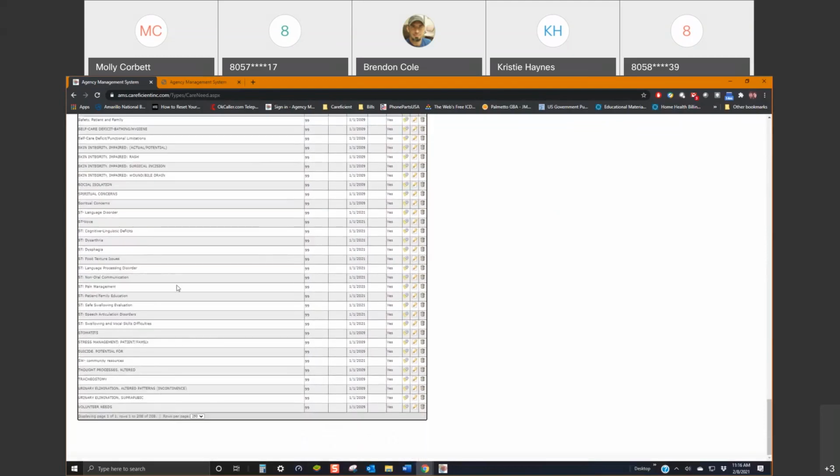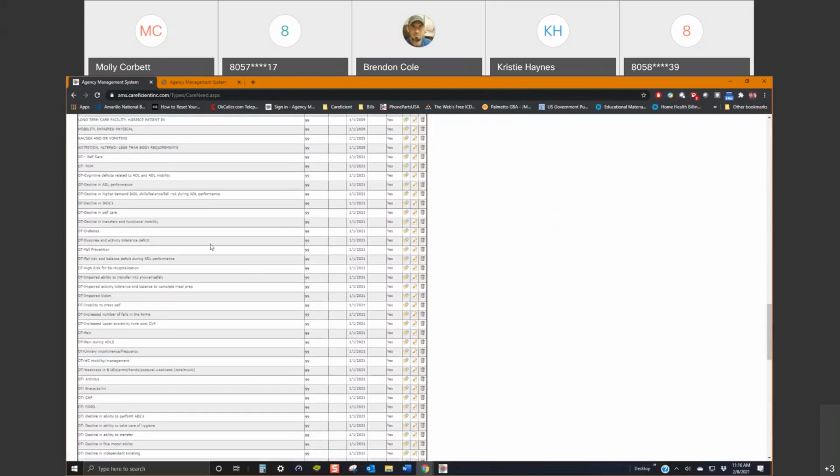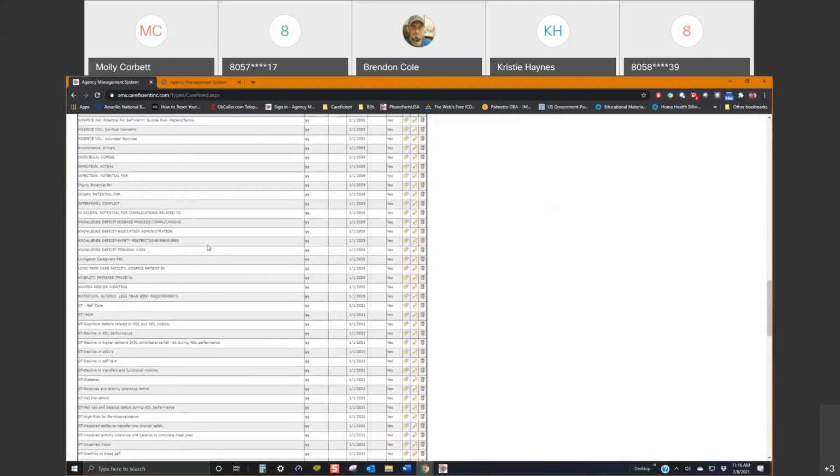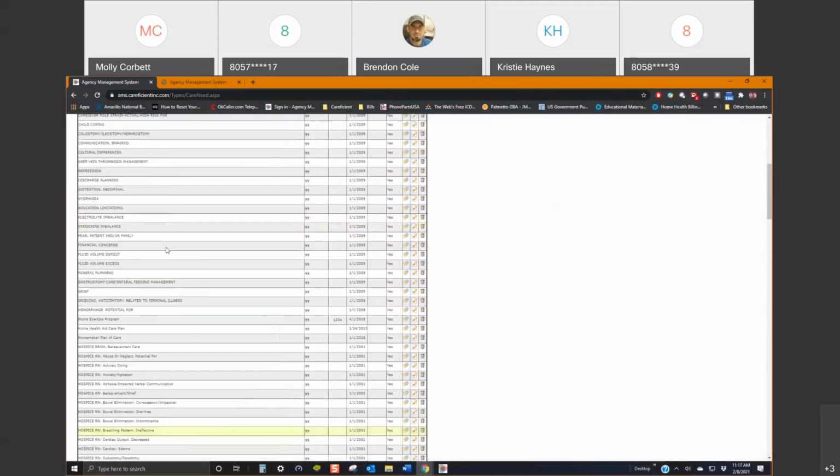But I've got them all in. Can you show us one such as maybe dyspnea? Do you have one on dyspnea? Yeah. So on this screen, for hospice, you're not really going to see anything there. Like this one has breathing pattern ineffective for hospice. So this is only going to be your problem or label.